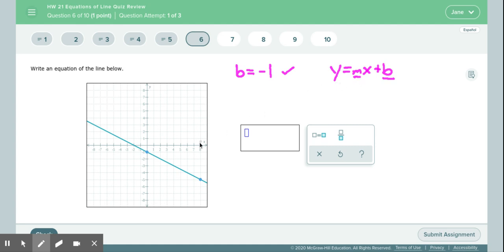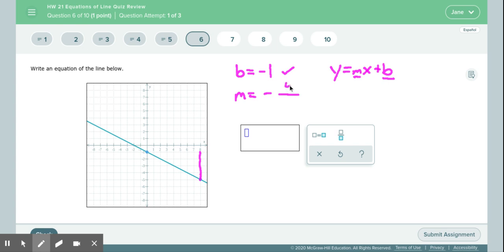Now I need to work on getting the slope. So reading this graph from left to right, one thing I know before even beginning counting is that this slope is going to be negative. So how far down do I have to go? Or if I started from here, how far up do I have to go? So these points are at the same level. So I'm going to actually count up. So it's 1, 2, 3, 4. And now these 2 points, if I move this up 4, they would be at the same height.